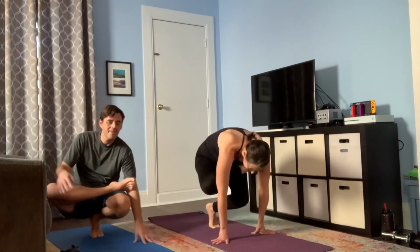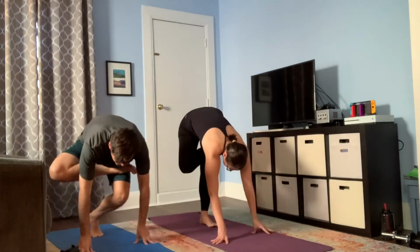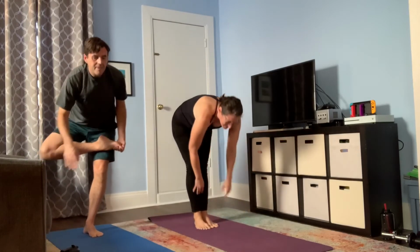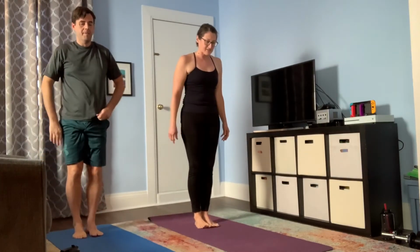And hands on the floor. Reverse your way out. Or you can always just push your foot off of your leg and do an emergency release. Come up however you can. Try to keep your eye gaze steady, 2 feet down. Focus on your point, other side.